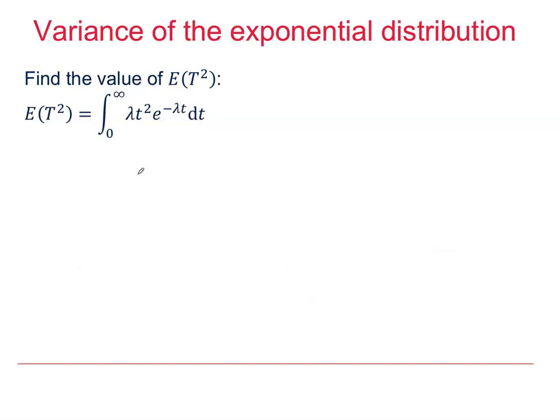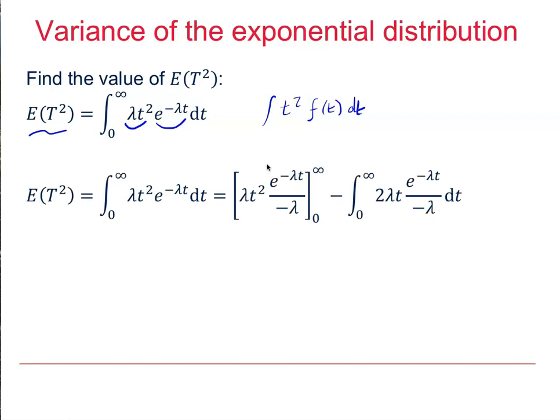We'll begin the derivation by finding the expected value of t squared, integrating using the same limits as we used to derive the mean, from 0 to infinity. But what we're now doing is integrating t squared f of t dt. And this again will need to be done by parts, and the two parts are going to be lambda t squared and e to the minus lambda t. Please pause the video to complete the first step of the integration.